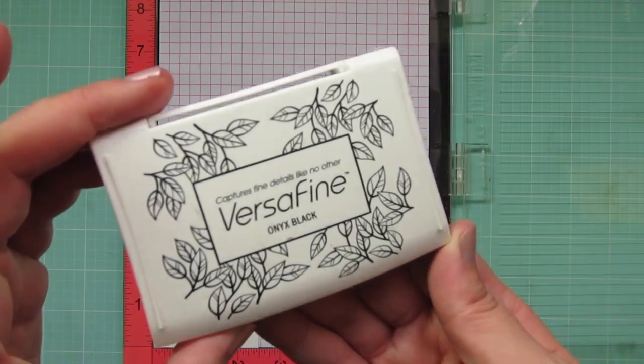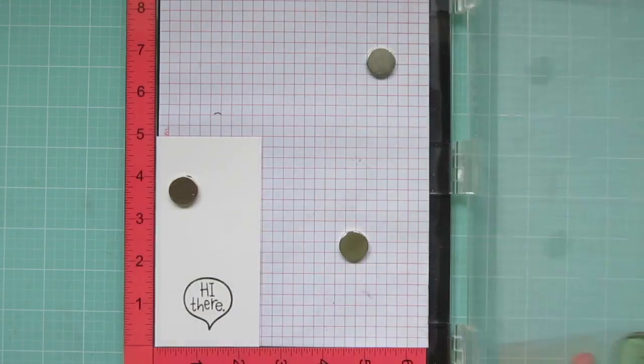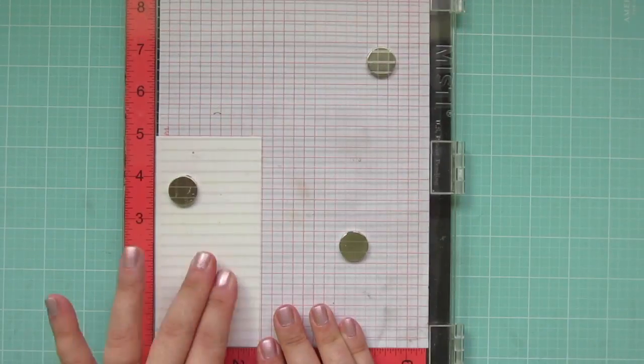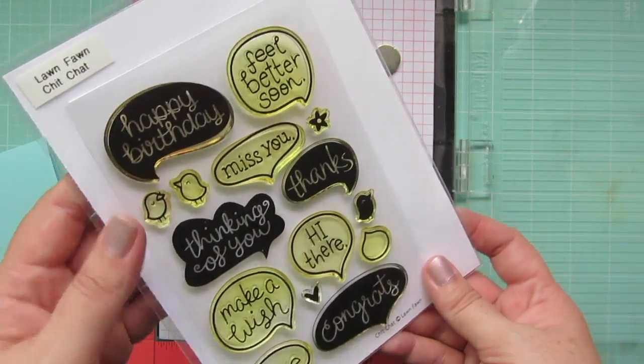For my sentiment, I'm using an additional piece of Bristol and stamping with that same VersaFine Onyx Black ink that I used to stamp my images out earlier. And I'm stamping out the little speech bubble that says "Hi there" from Lawn Fawn's Chit Chat. And there's a look at that set.